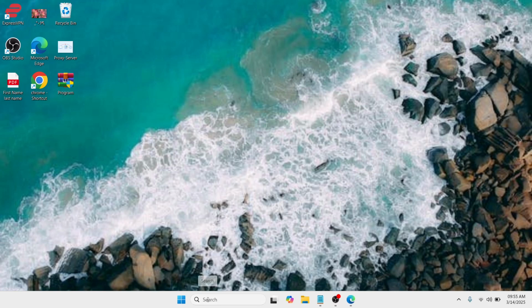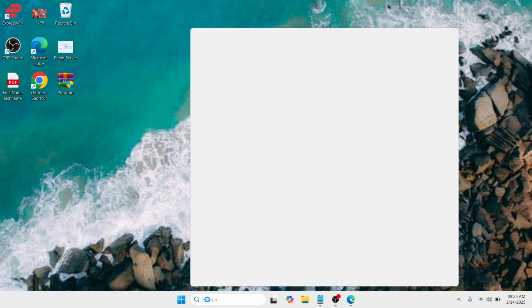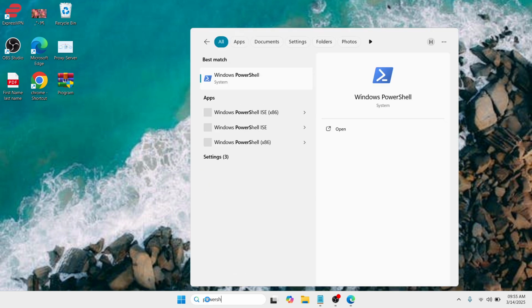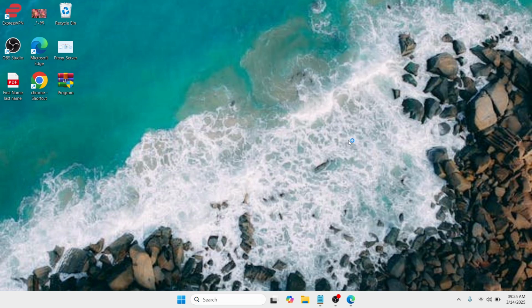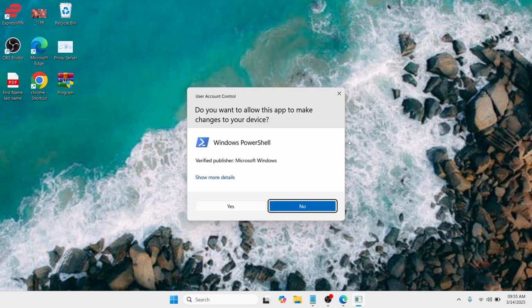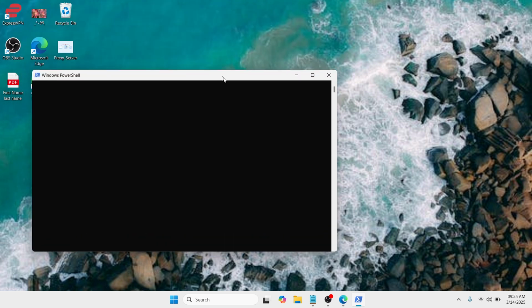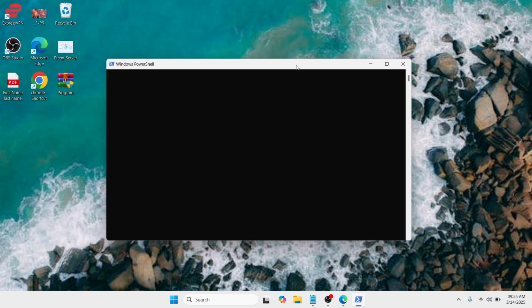The very first step we need to do is, at the bottom search bar, please type PowerShell. The moment you've typed that, a system called Windows PowerShell will appear. Please go with Run as Administrator. So wait until User Account Control asks you to say yes. Then go with yes so that you'd be able to give permission to run your PowerShell as administrator.